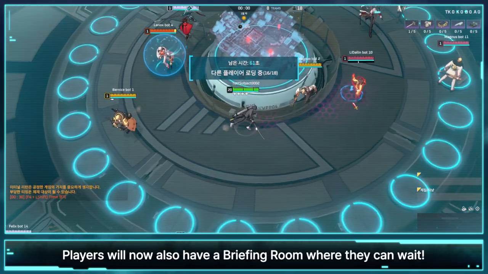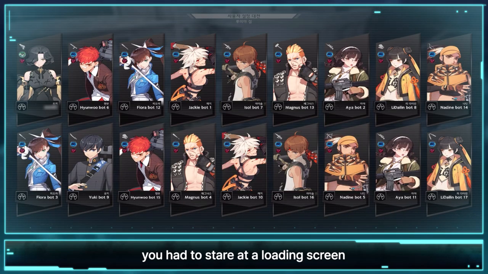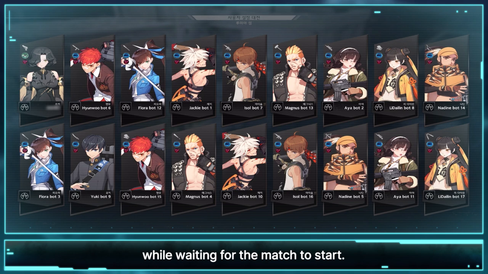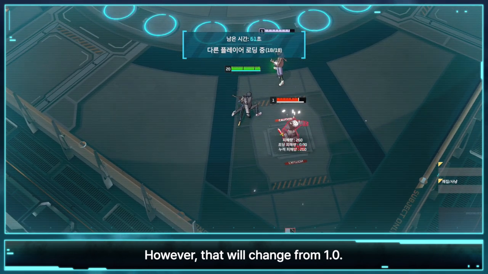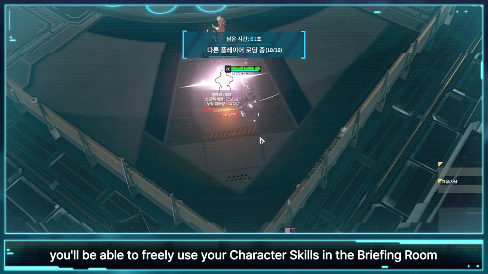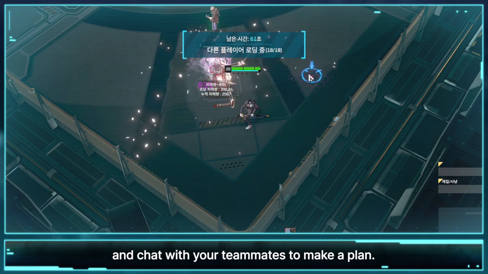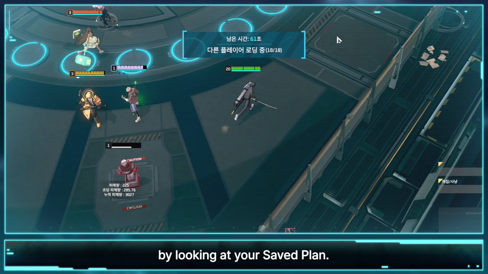Guess what? Players will now also have a briefing room where they can wait. Up until now, you had to stare at a loading screen while waiting for the match to start. However, that will change from 1.0. Once your screen is done loading, you'll be able to freely use your character skills in the briefing room and chat with your teammates to make a plan. You can also prepare your strategy by looking at your saved plan.